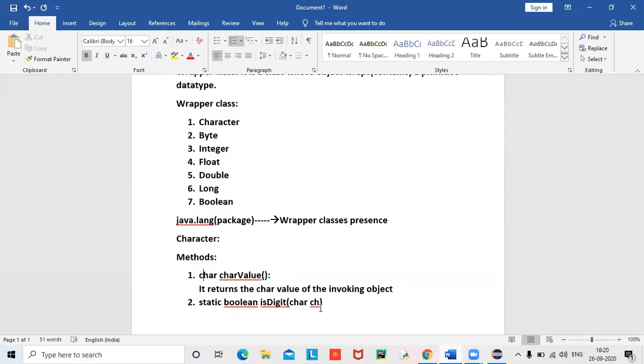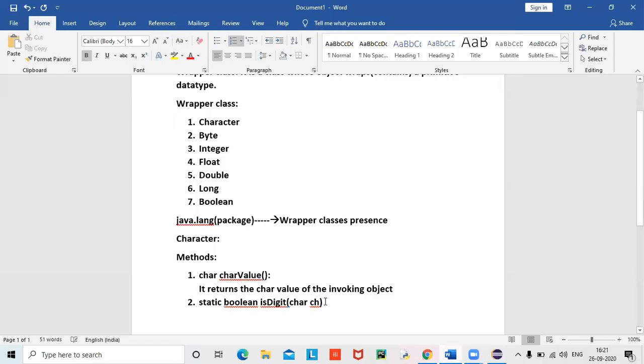So isDigit is one kind of method which we are going to use in some applications, especially like passwords and usernames, setting those things. By default, it returns a boolean value, either true or false. If you have entered a digit, it returns true. If you are not entering a digit, it returns false. We will check that through programs.